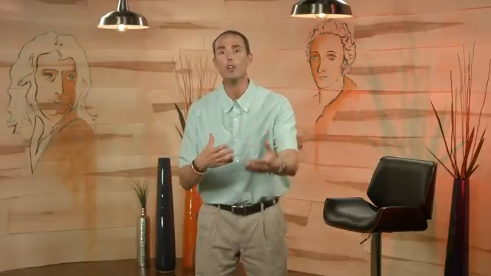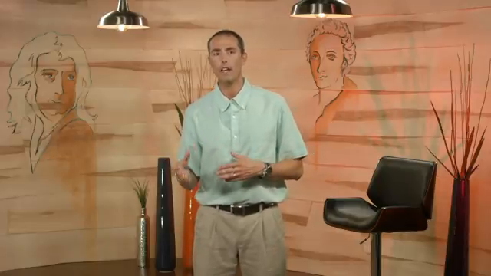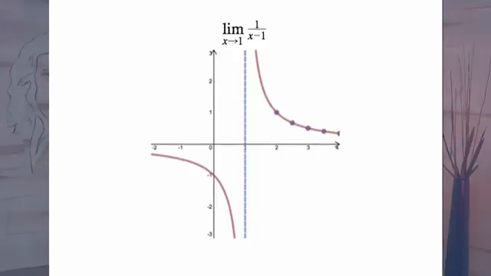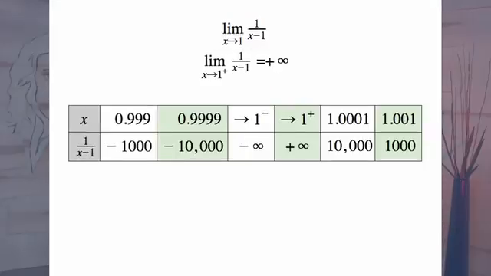What we want them to be able to do here is make the connection that 1 over a very small number, 1 over 1/1000th, 1 over 1/10,000th, is really getting larger in the grand scheme of things. So we want them to be able to say, well, wait a minute. As x gets close to 1 from the left-hand side, 0.999 minus 1, I'm getting negative values, but they're large in magnitude. What does that mean? Well, you're heading towards negative infinity. And if we went from the other side of 1 and we used 1.001, we'd be getting large in magnitude again, but towards positive infinity.